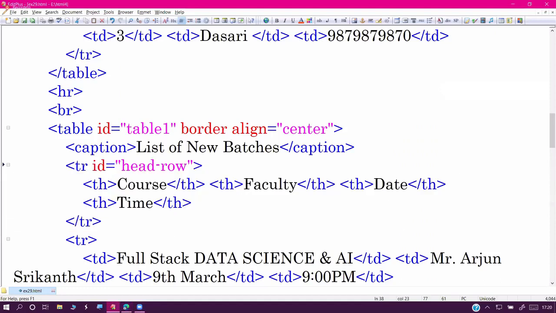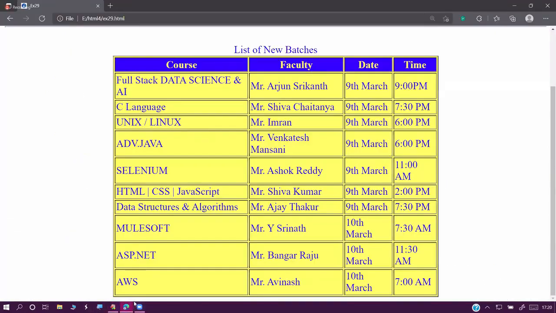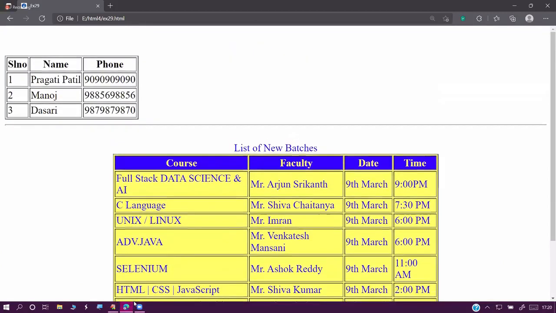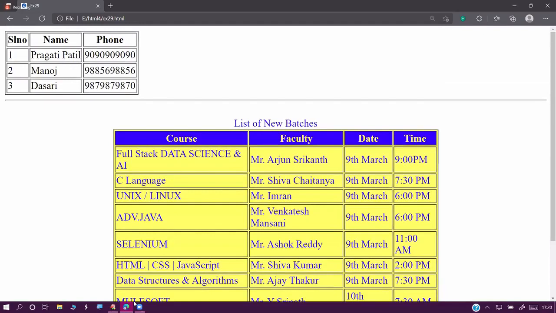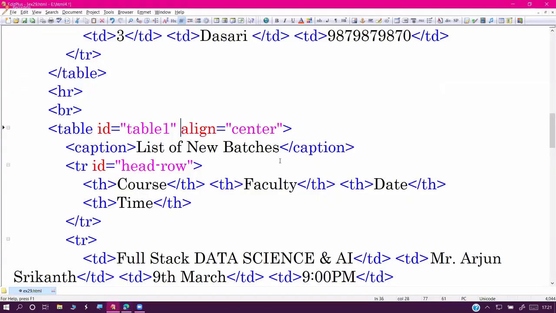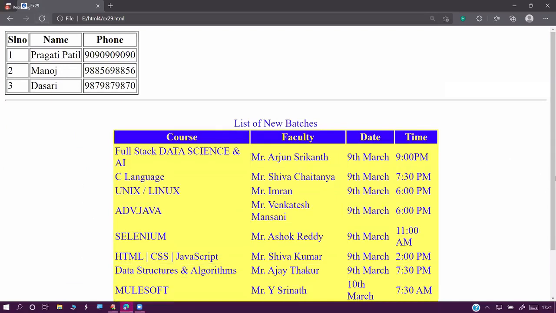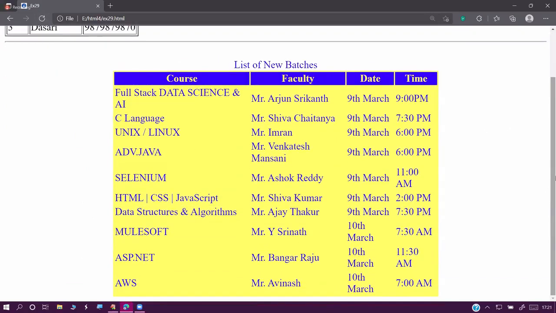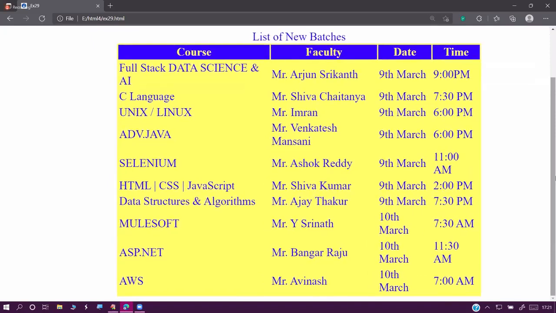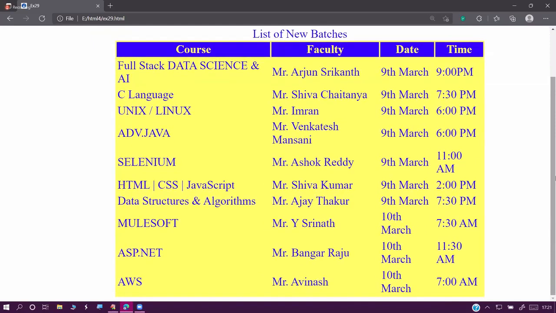Next, what? We applied the colors together. Now remove the borders. After applying the colors, borders always give an odd look. Before colors, borders gave a better look. But once the colors are applied, immediately remove the borders and you will get a better look. My feeling is this is a better look. If you feel that is better, you can continue with that. No problem. Since colors are available, you can easily observe the data. That's not a problem.